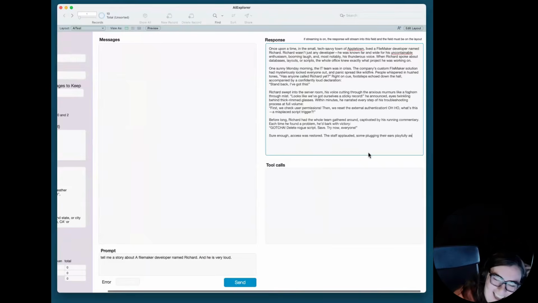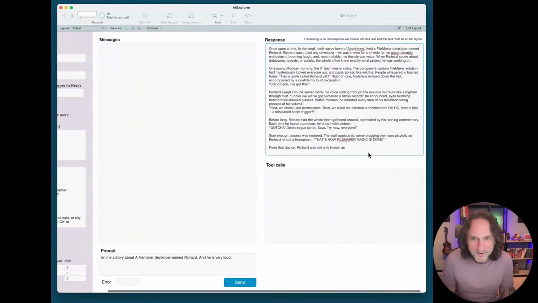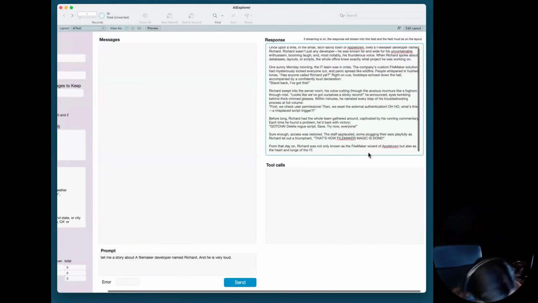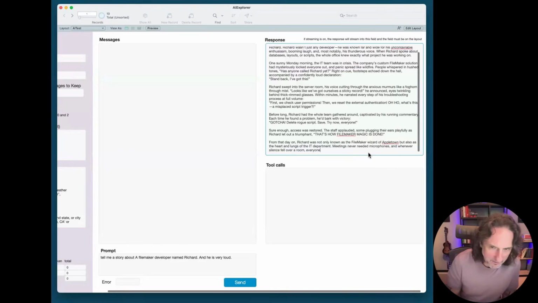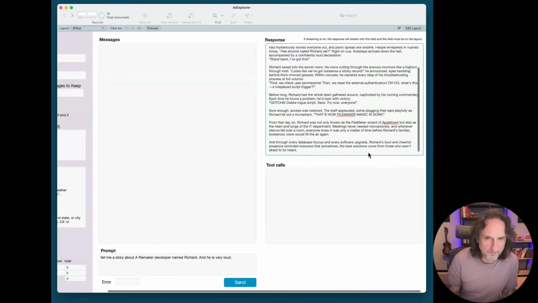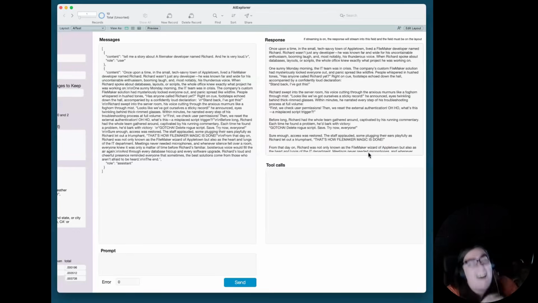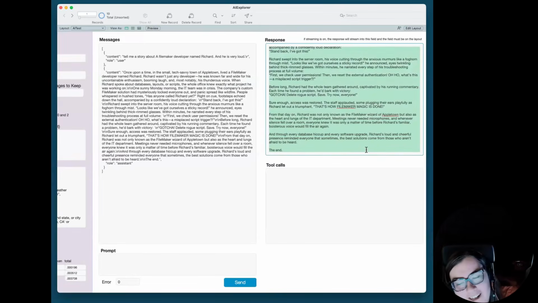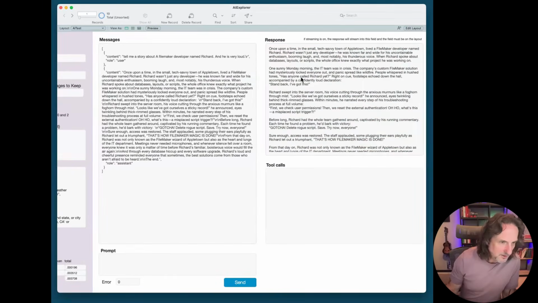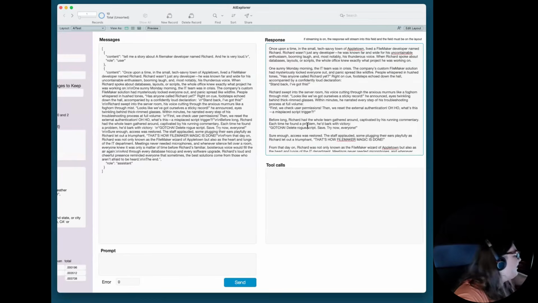Really? Does Richard not have a booming laugh? Yeah, I know. This model inherited it. You did. You both did. This model was clearly trained on the Carlton family. Oh, that's funny. Don't worry, I'm not dying. Okay, that's great. That's how FileMaker magic is done. Sorry. Okay, we're good.